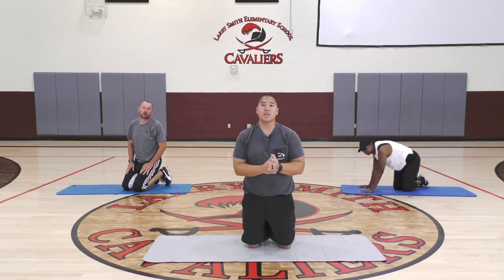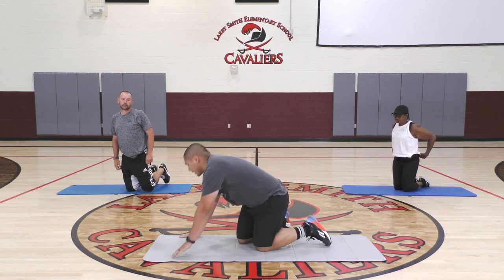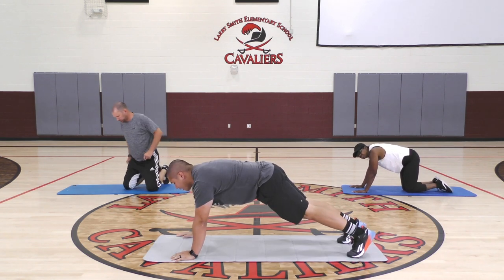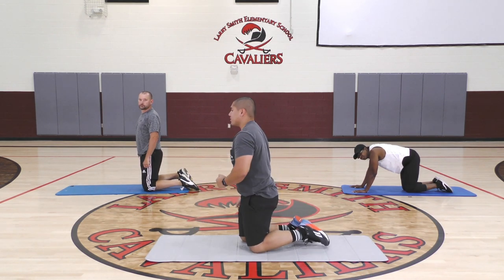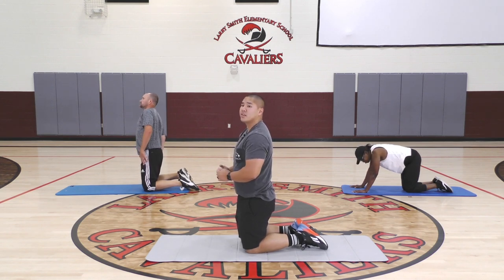Next thing we're gonna do is called plank shoulder taps. So you're going to hold a plank again, but this time you're gonna get your right hand to your left shoulder, back down, left hand to your right shoulder, and then back down, okay? So we're gonna be doing shoulder taps from that plank position, like so, all right? 10 seconds.